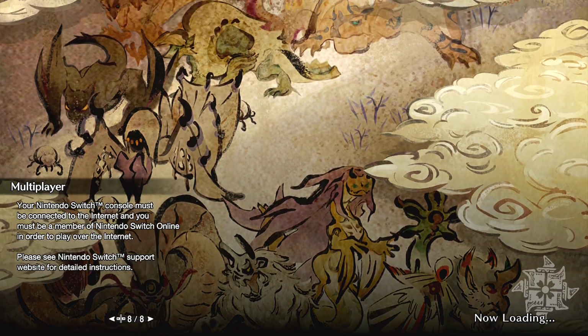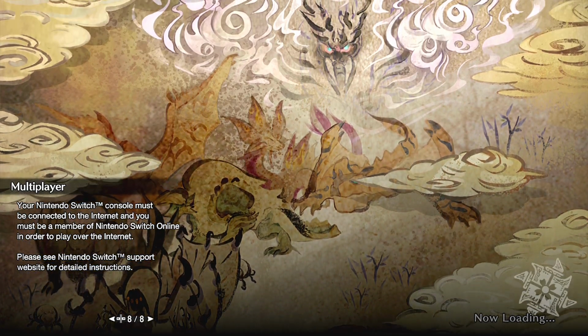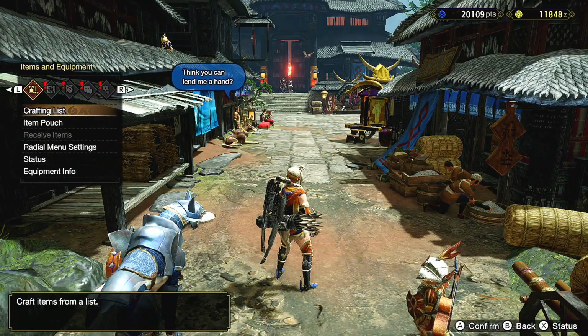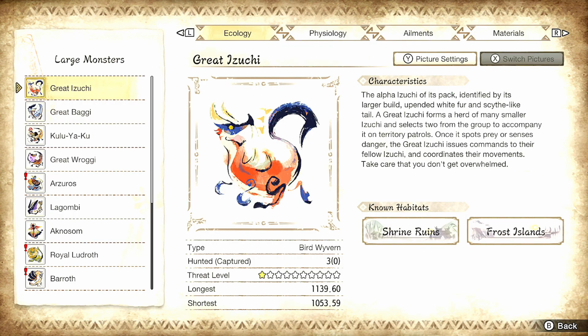I always struggle to find a way around the hunter's notes. There's so much information in it, it's just difficult to do all of the menu surfing. Hopefully I can do this successfully for you guys. You deserve it, lasting this long. Right, so, if we come over to hunter's notes here, was it hunter info? Game controls, no, hunter's notes. Yeah, here we go, large monsters.